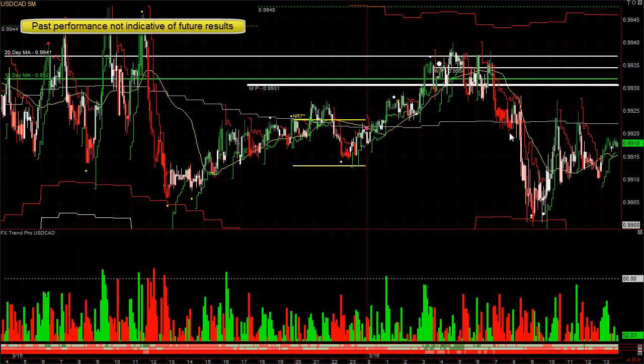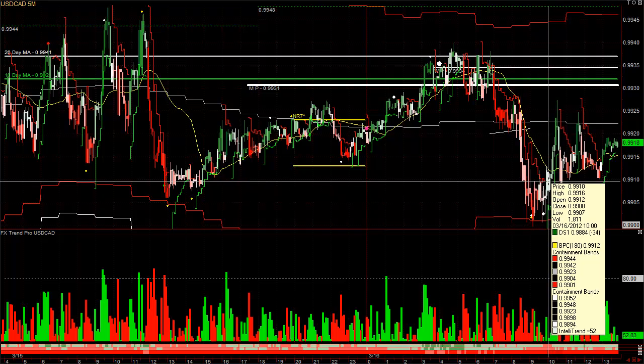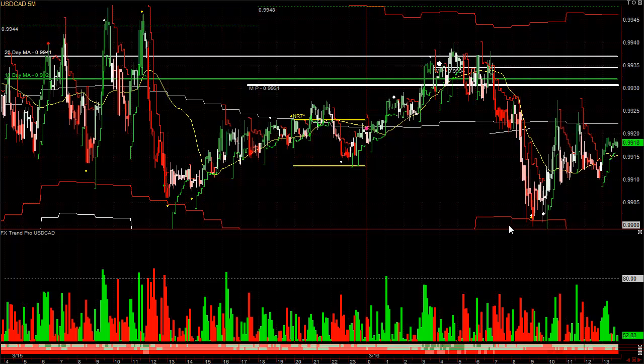But when it comes back down to the hourly right here, you might have decided to get into that. But again, notice the trailing stop is above the price chart, which means our systems are actually short. And you might be better off waiting for it to break down right here and getting out maybe at the trailing stop. The lower containment band is always a good place to get out of half.